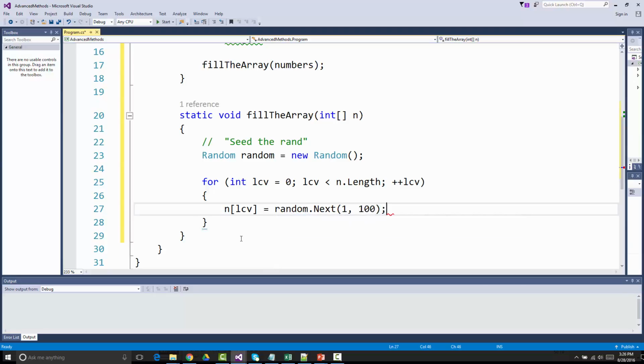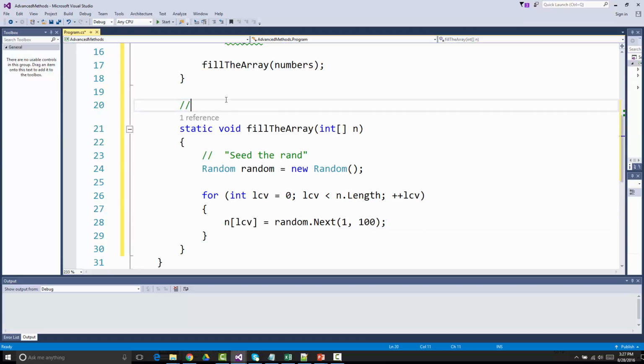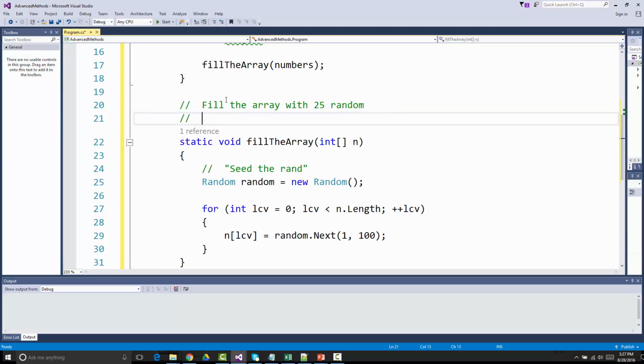Whoops, through 100. All right, so what we're trying to do here is we're trying to fill the array with 25 random numbers, each number between 1 and 100. All right.